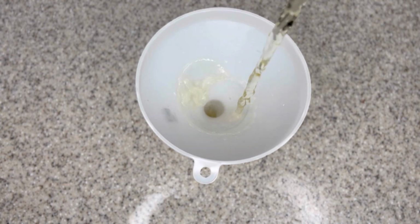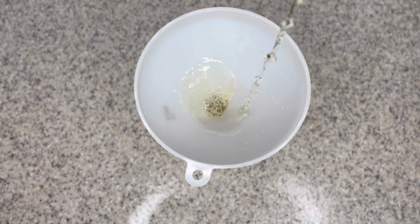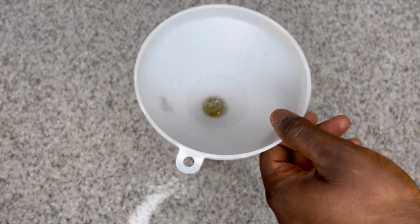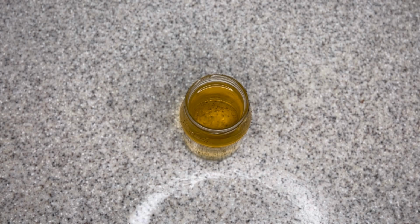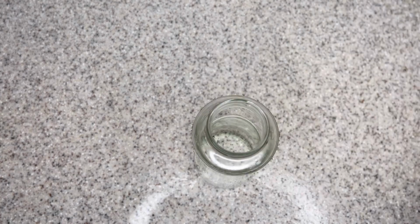Also, whenever you want to use any natural ingredient, make sure you watch the recipe and follow all the instructions, because it's very, very important you follow the instructions. Otherwise, you will not get all the benefits out of it. It might even end up damaging your hair.